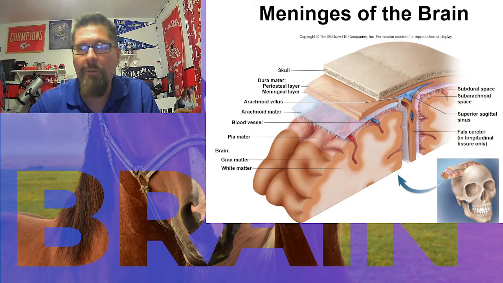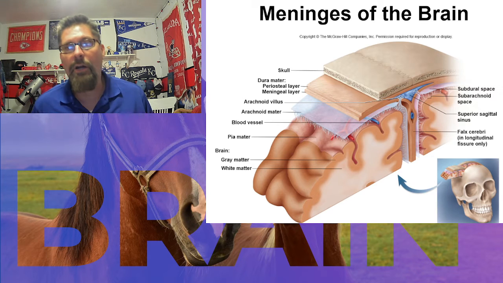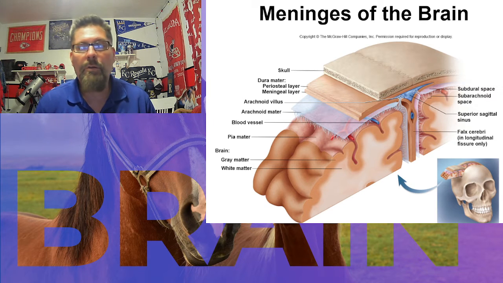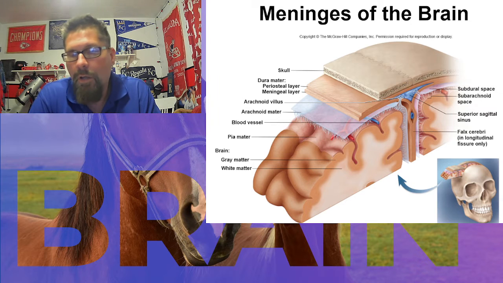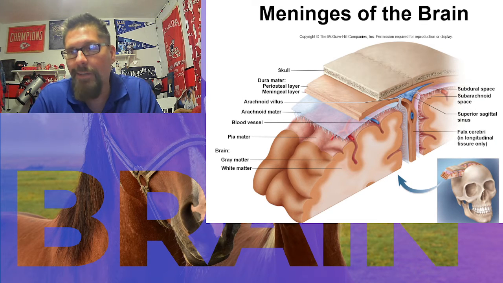Alright, so in this diagram, working our way from the top to the bottom, you've got the skull, and then right underneath the skull, attached to the skull and to the arachnoid mater, is the dura mater. It has two layers, the periosteal and the meningeal, and there's information about those on the previous screen that I'm sure you captured. If you follow along the diagram from where the arrows are, you can see it goes down into the fissures, and you can see blood vessels coming through, some underneath the pia mater, and some in between the dura mater layers.